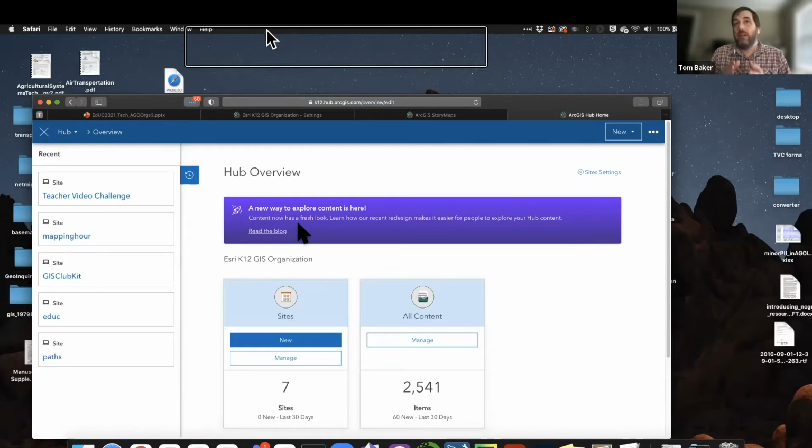Now, another tool that is at your disposal is the Experience Builder. This tool is going to be ideal for creating data-focused presentations or for exploring data in a very rich, interactive, even expressive form.